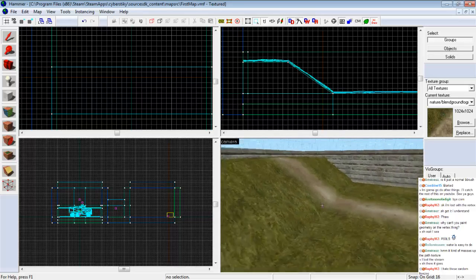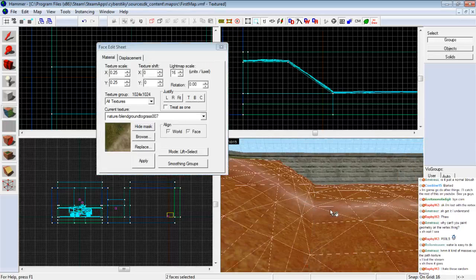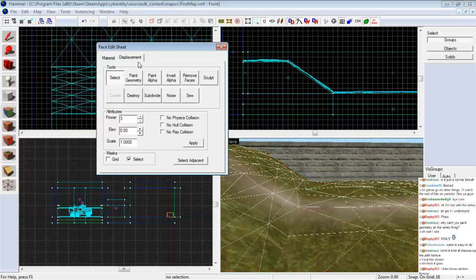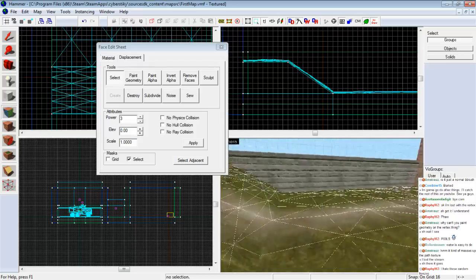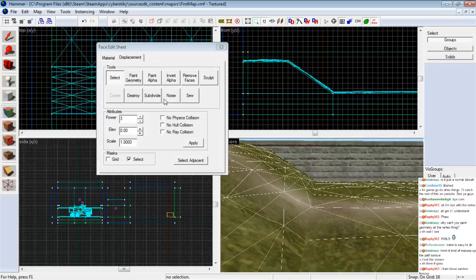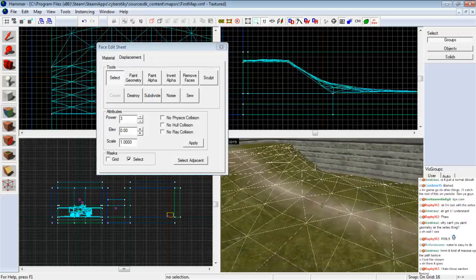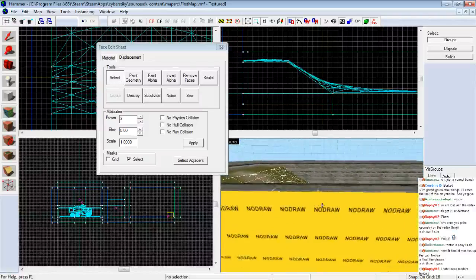But it's still looking a little weird. So now I'm going to do another technique called subdivide. Let's see how this works. Subdivide is basically like an automated smoothing process. If two things join at very hard angles, it smooths those angles out. So right now it looks like our ground kind of collides with the hill here rather sharply. I'm going to hit subdivide and see what happens. Ooh, look at that. See? Nice, smooth transition from one into the other.